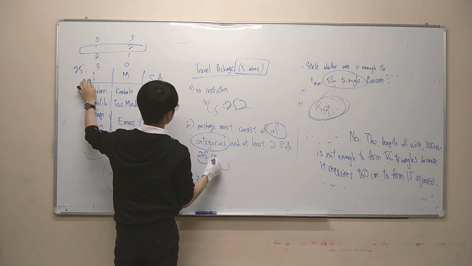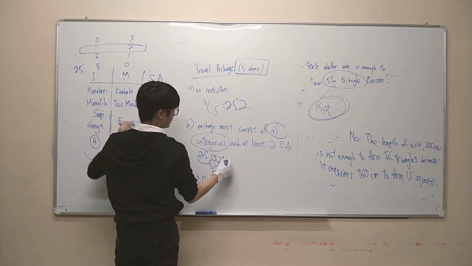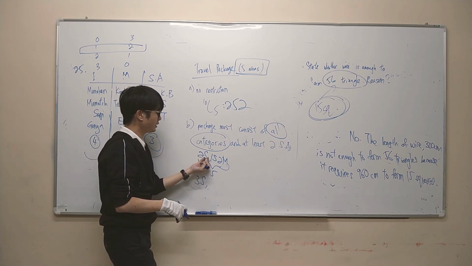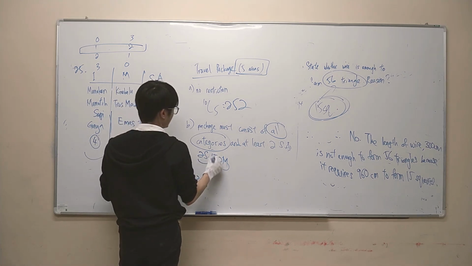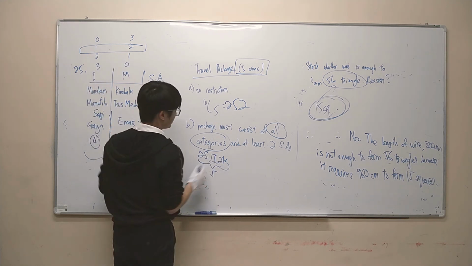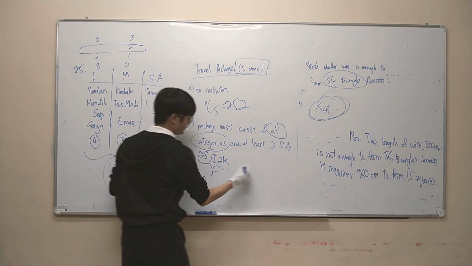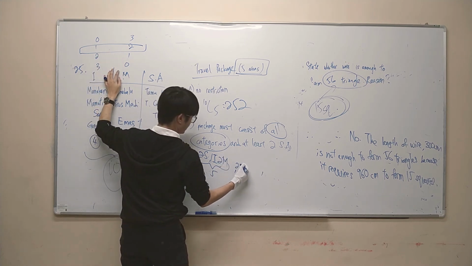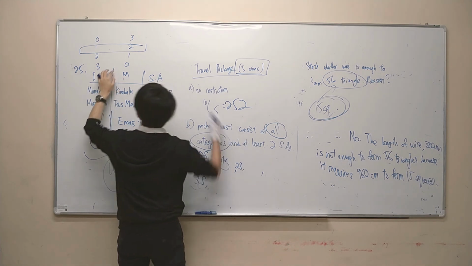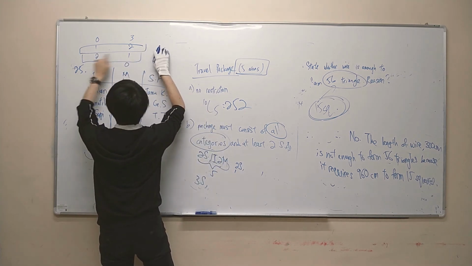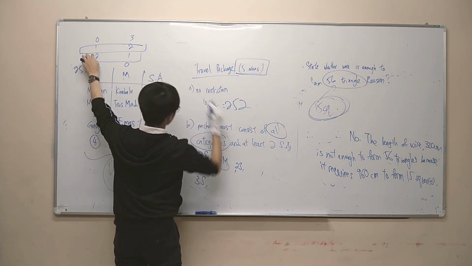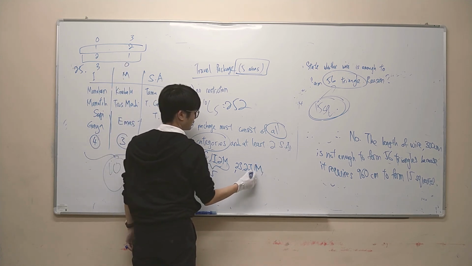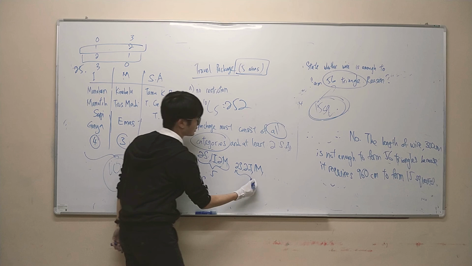Okay, so it can be 2 shopping areas, 1 island, 2 mountains. Do you understand what I did? It means that to make up 5, you can have 2 shopping areas and then 1 island, and then 2 mountains. Or it can be 2 shopping areas, 2 islands and then 1 mountain. Because I want to make up 5, right?